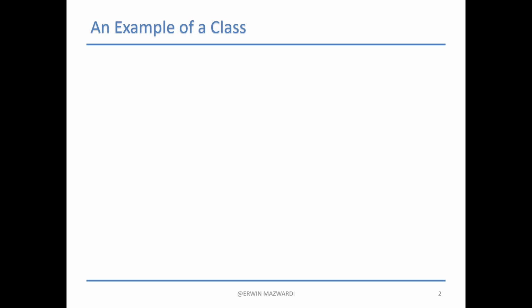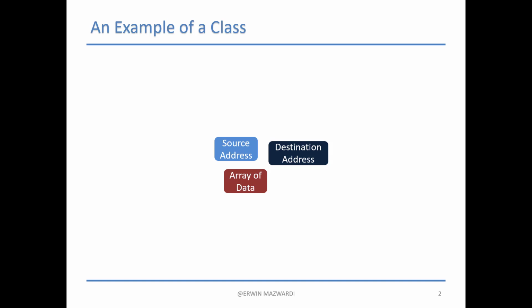At a minimum, this packet should have 4 pieces of information: source address, destination address, data, and CRC. These are the variables that describe the characteristics of any packet object we create from this class. Now, because we are doing object-oriented programming the right way, we don't just leave those variables lying around for anyone to mess with. We wrap them up and encapsulate them so no one can access them directly.